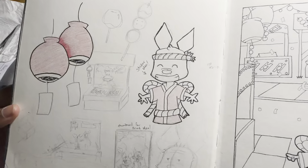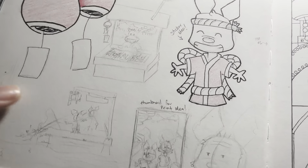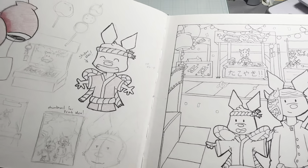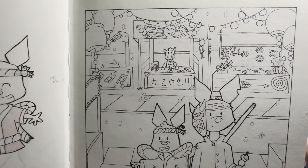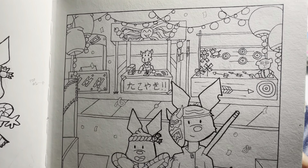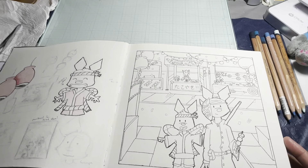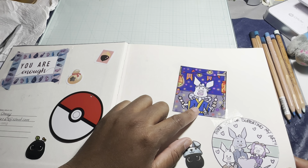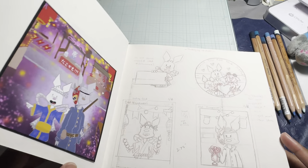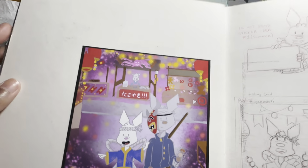I was drawing him at a festival — different festival things like little booths and lanterns. This was a thumbnail of the sticker, and one thumbnail I actually completed. I'm not really good with backgrounds yet, so the background is a little less detailed. When I made the sticker it was just him by himself, and then I think I did a print of the colored version. I kind of faded out the background and did some different things.